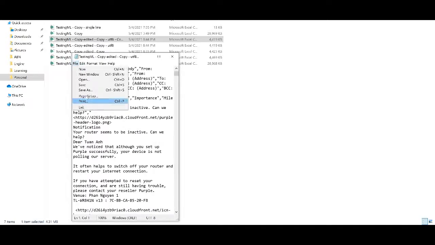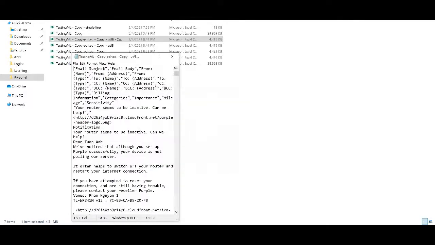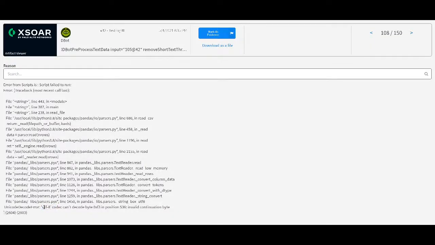Here, save as, encoding Unicode, so it will pass that particular issue. Because when we copy many files inside the CSV file, there's some special character that is not able to be ingested into this model.